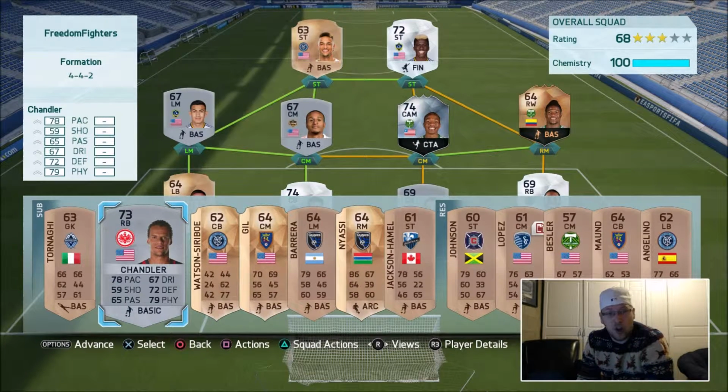We decided to use it on our right back, Timmy Chandler. He's a fantastic right back, good pace, he's solid all around, 73 overall. But because he was from the Bundesliga, it was very, very tough for him to find chemistry because the right winger he was linking up with and then the center back he was linking up with, neither of them were American. So he didn't have that nationality link, he didn't have the league link, didn't have the team, anything.